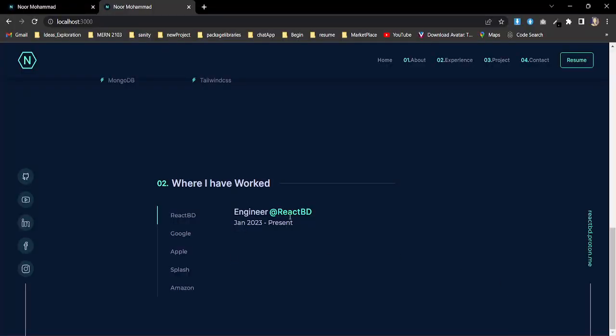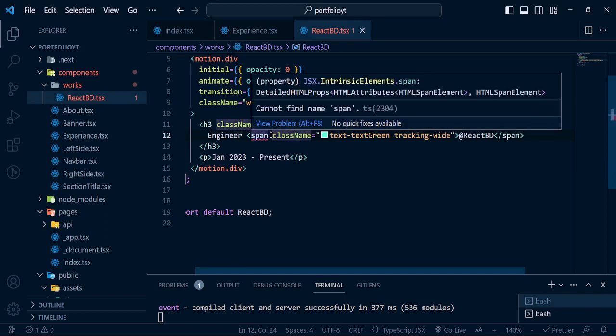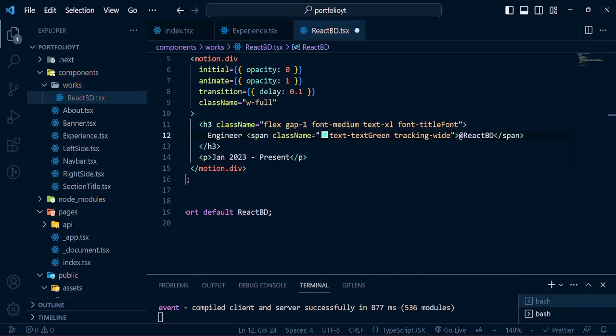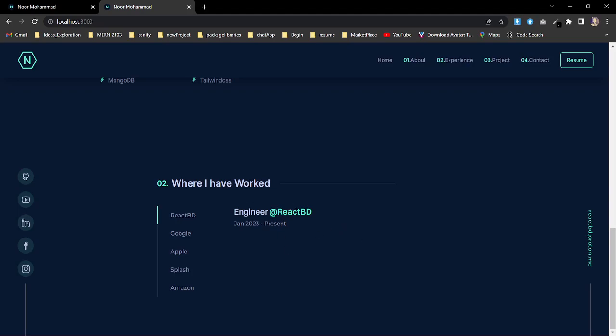As you see, we have that one done. So now for our P tag, I think this error is nothing. It will be just gone. Now for our P tag, I'm gonna give this class name text small, empty one, the simple setup. As you see, now it has been done.